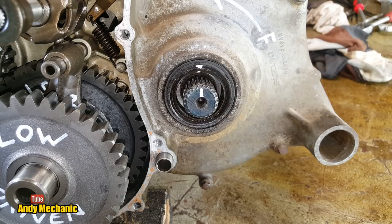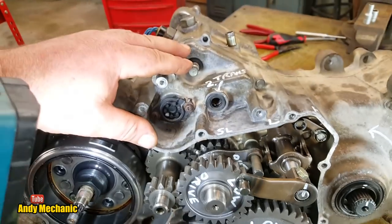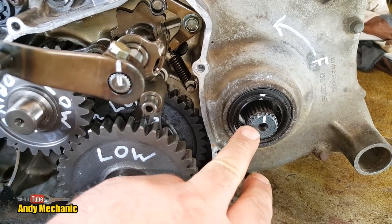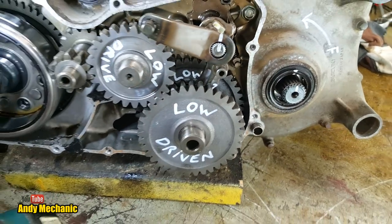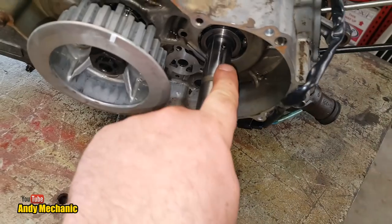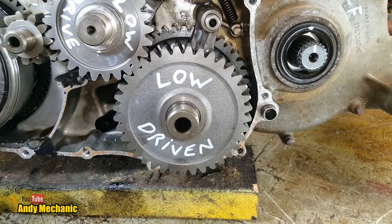That's fantastic. Now, don't forget, that's the entire reduction from the input of the gearbox, just around here. This is the input shaft going into the gearbox, and that's the reduction all the way through the main gearbox, through the transfer box in super low, through the pinion and crown wheel to the output. So the full reduction is 32 to 1. The only additional reduction from crankshaft speed is the primary drive. Remember, we had a gear here onto the back of the clutch. There's another ratio there, but we're not worried about that. Okay. Right, so 32 to 1. I'm going to write that down.